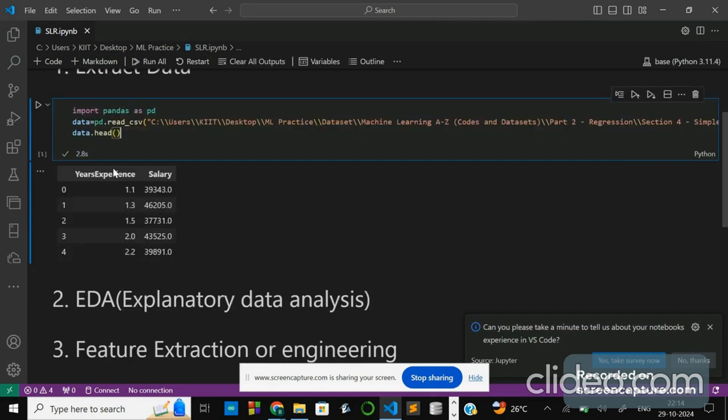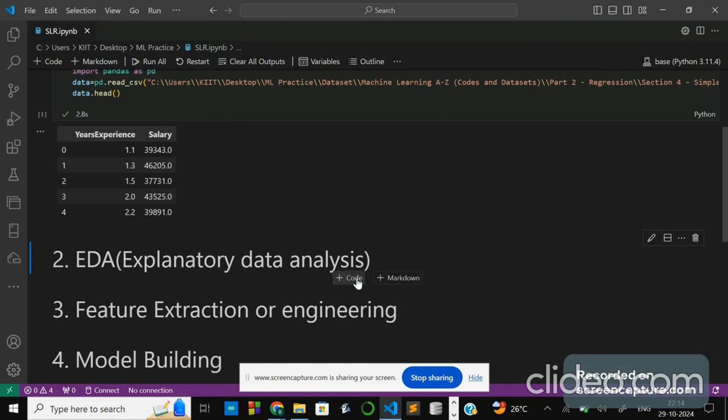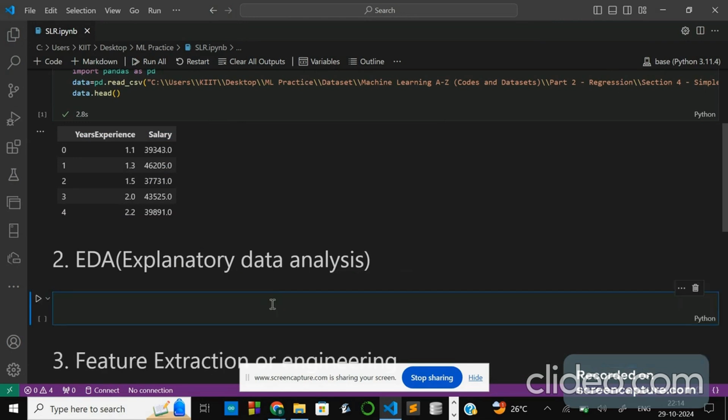Good. So I have years of experience and salary, and I will consider salary as my dependent variable. Okay. In the exploratory data analysis, I will check whether it contains any null values or not.